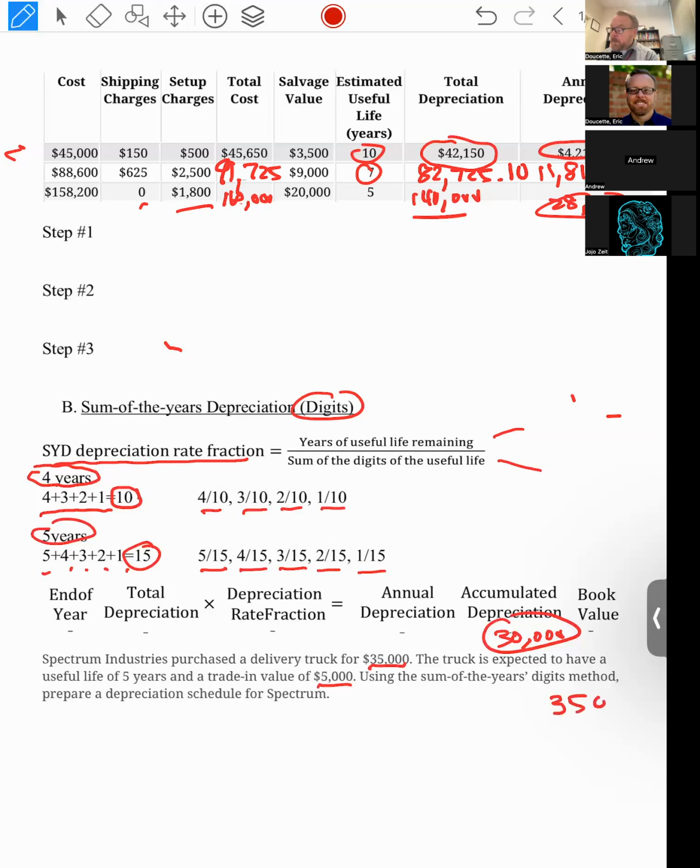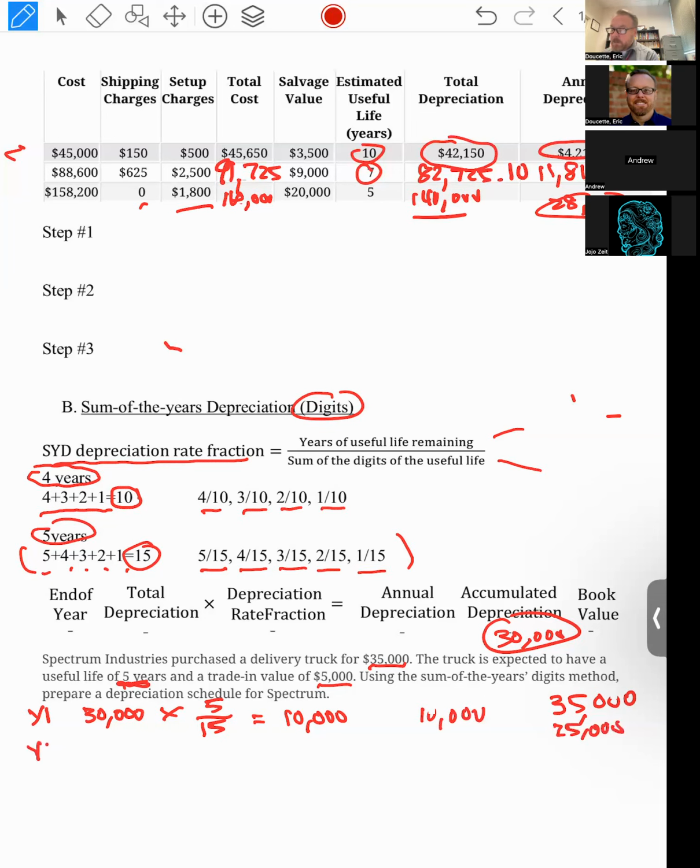So I'm going to take my full amount, my complete 35,000, because I'm going to be left remaining with the 5,000 down here. And then what you do in this case is you do year one, and you take the 30,000 total depreciation, and you multiply it by 5/15, because it's a 5-year loan, right? So we did sum of the years. Remember, we did it here. So it's 5/15, and that's going to equal $10,000 worth of depreciation for year number one. So that accumulated depreciation would be 10,000, and I would subtract that from that. So now this is 25,000.